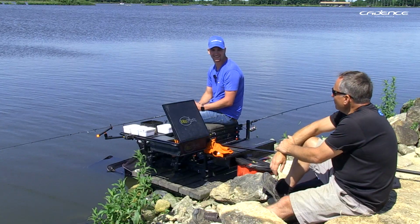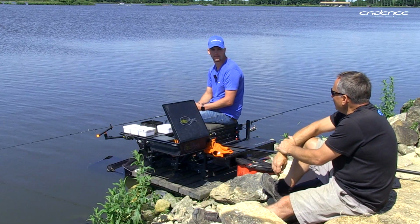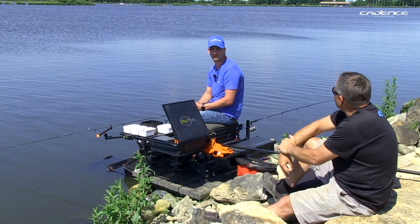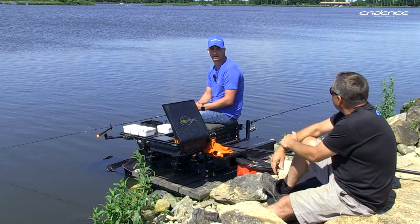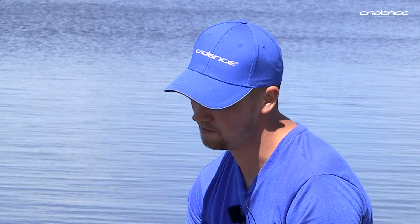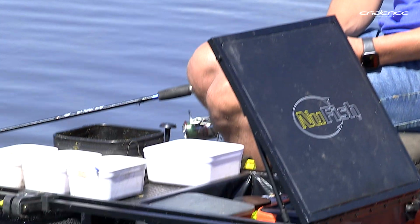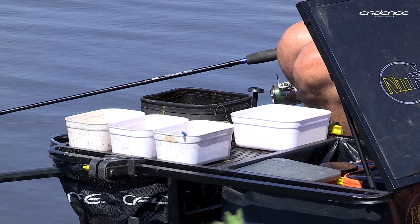And what about the actual feed? Do you tend to use ground bait or pellets, or what's your sort of thinking on how you load and feed with a hybrid feeder? It can be really venue specific, to be honest with you, James. Today, for instance, we're just having a bit of trial and error. At the minute, we're fishing a 50-50 mix of marker pellets and ground bait. Other venues just prefer pellets, where some just fish ground bait.